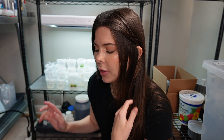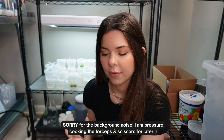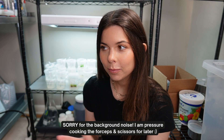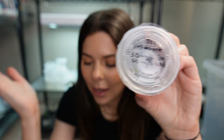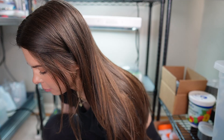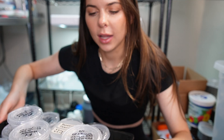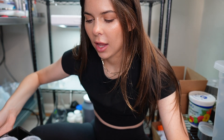This is the begonia media. That was close — welcome to the floor. Right now what I'm doing is basically just going through everything that I have on my shelves and just identifying what needs to get subcultured. The way I label these, I write the date, either the type of plant or just something that lets me know what it is, and then I'll also write the hormone composition that was used in the media. From just the bottom shelves, here are all the begonias that we're going to subculture. Most were last subcultured either late July or early August, and it is now early September.